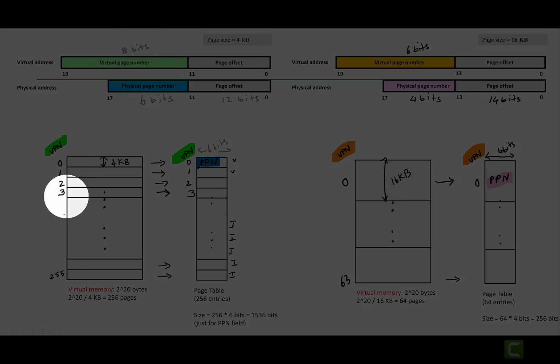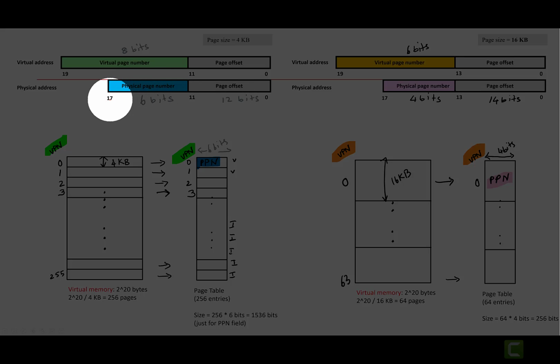And so that gives us a total of 256 virtual pages. Now that means for the design that we spoke about before, we need 256 entries in the page table. Now let me assume that my page table holds just the physical page number for the moment. I'm ignoring all the metadata. Now let's compute how big this physical page number would be. So that would be everything minus the page offset size.